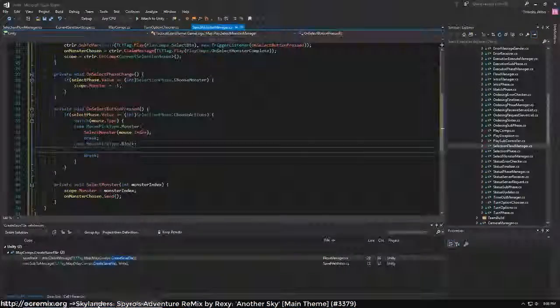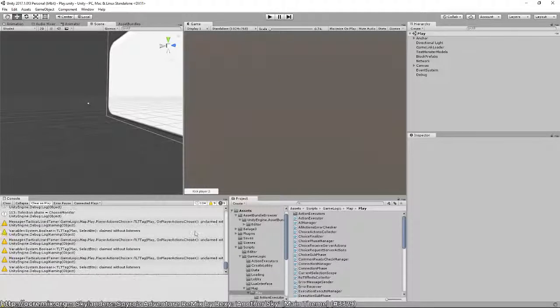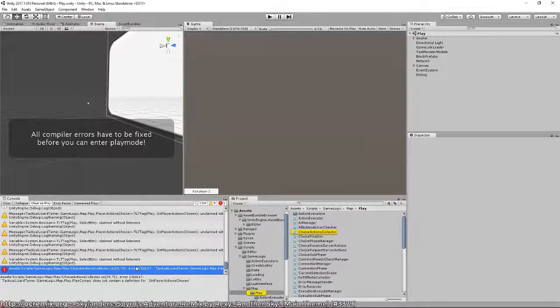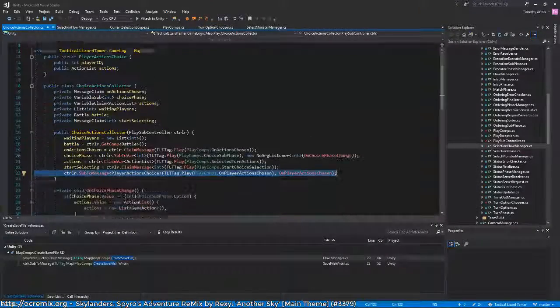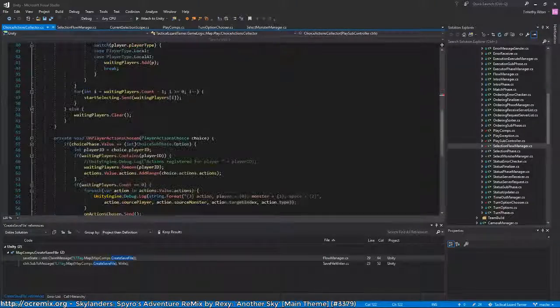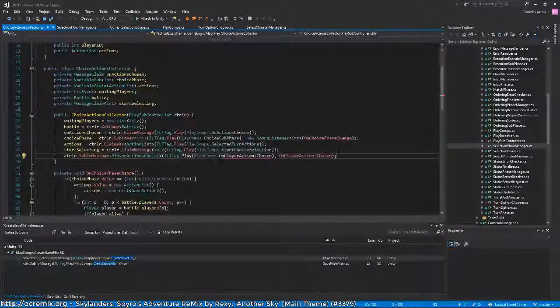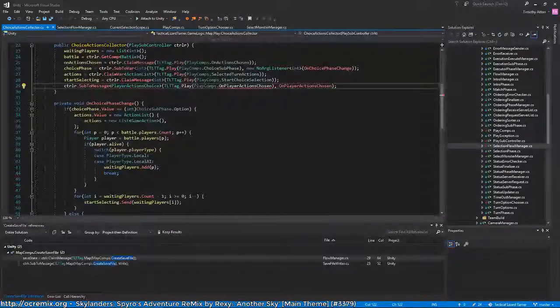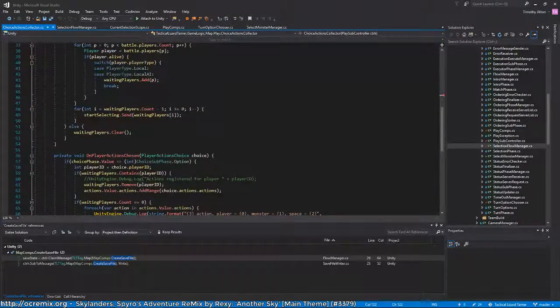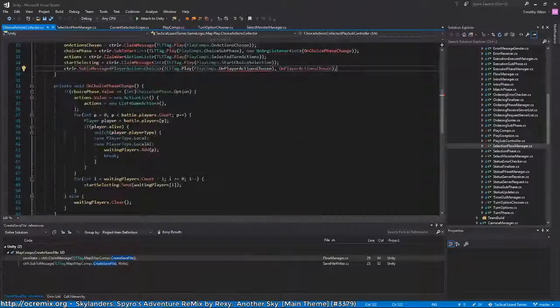Okay, so I think this will be easier to explain if I start the game up. Oop, but we have an error, of course. I forgot about this class. Do I want to change anything about it?